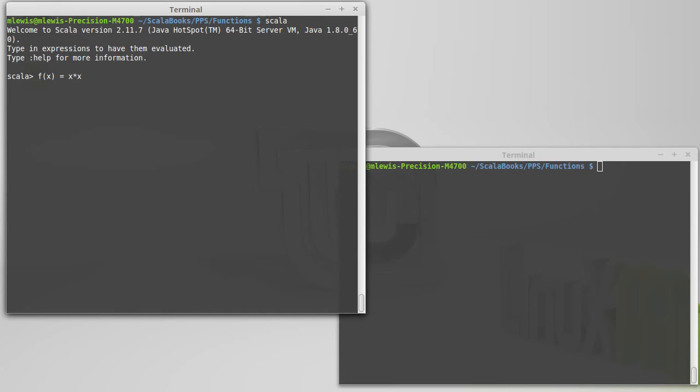I give my variables longer names like age or ticket price, things that are meaningful to me and others when I read them. For example, here, I might not call this f, I might call this square, because that's actually what it does, and it's a more meaningful name to us when we're working with things.